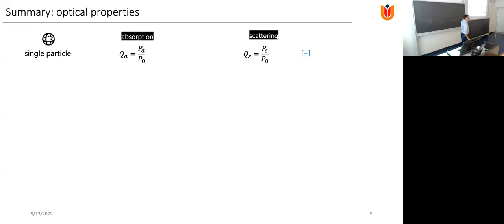For absorption, a number between 0 and 1. And scattering efficiency for large particles, the extinction paradox can be true for large particles. From the second property was the cross-section. The absorption cross-section is the ratio of absorbed power over incident intensity. Scattering cross-section is the ratio of scattered power over incident intensity.